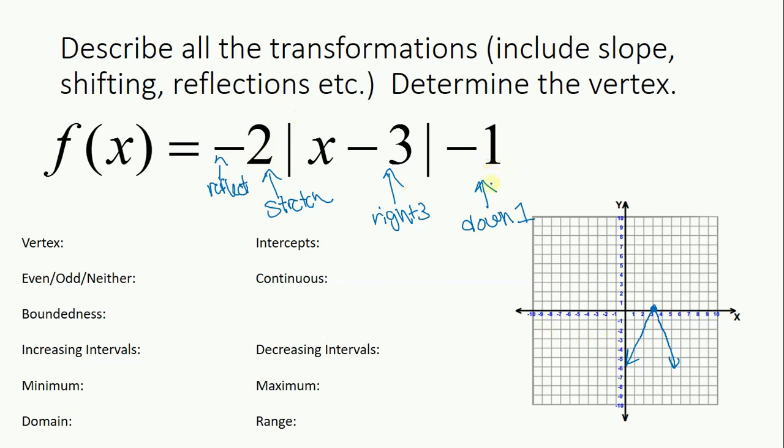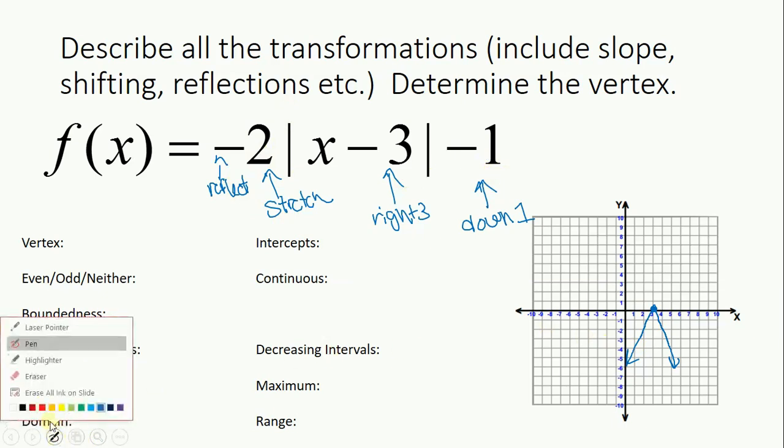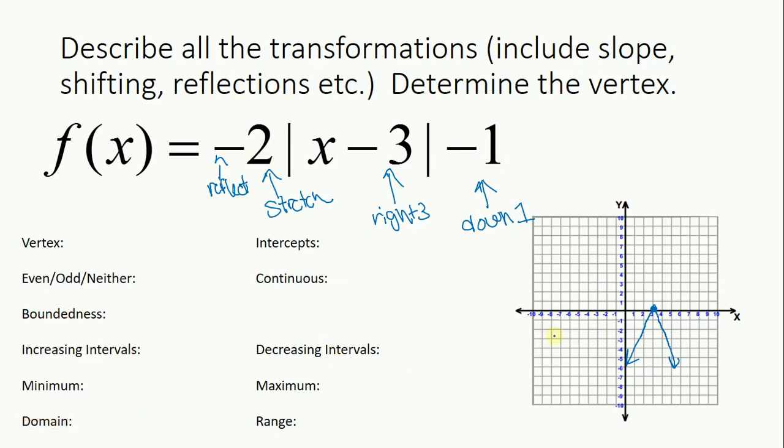And then it looks like we need to move down 1. So move down 1 here. Down 1. This one move down 1. This guy move down 1. And there's my graph. So the purple is my final graph. Sometimes you might find the need that you might need to be drawing quite a bit more and using multiple colors. That's okay. Just make sure you let me know which one's your final answer.